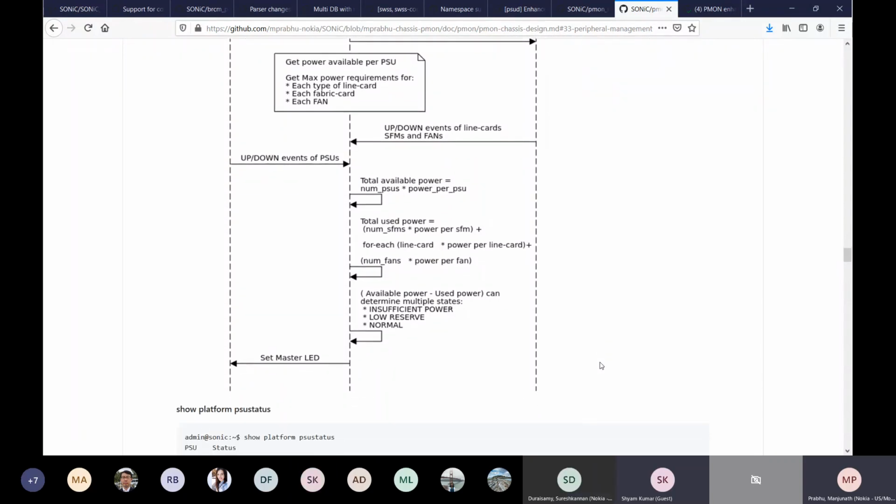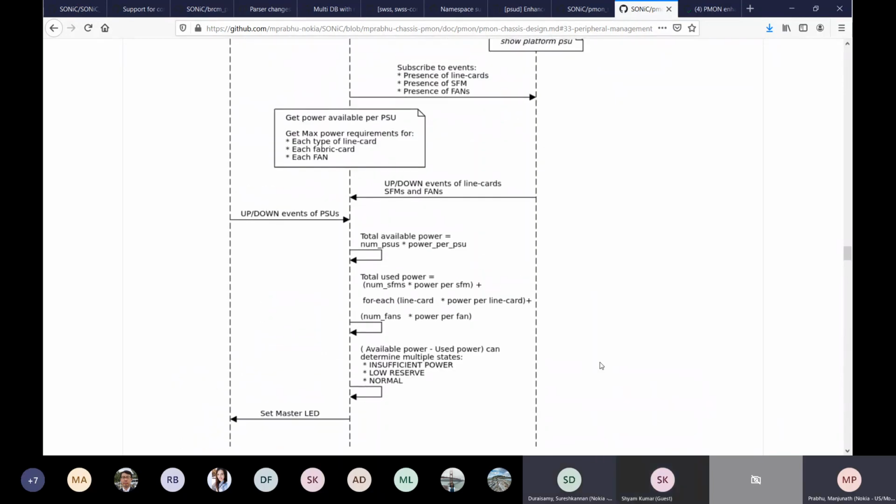Also to mention here, we are using the same PSUD to manage all the PSUs. There could be n number of PSUs because this chassis is modular. Primarily, that's a difference between the current SONiC architecture and the new chassis architecture. The same PSUD will take care of all the PSUs because we didn't think we need a PSUD per PSU plugged in, because that might be quite a bit of changes. Our proposal here is to just extend the existing single PSUD to take care of all the PSUs as well. Correct.